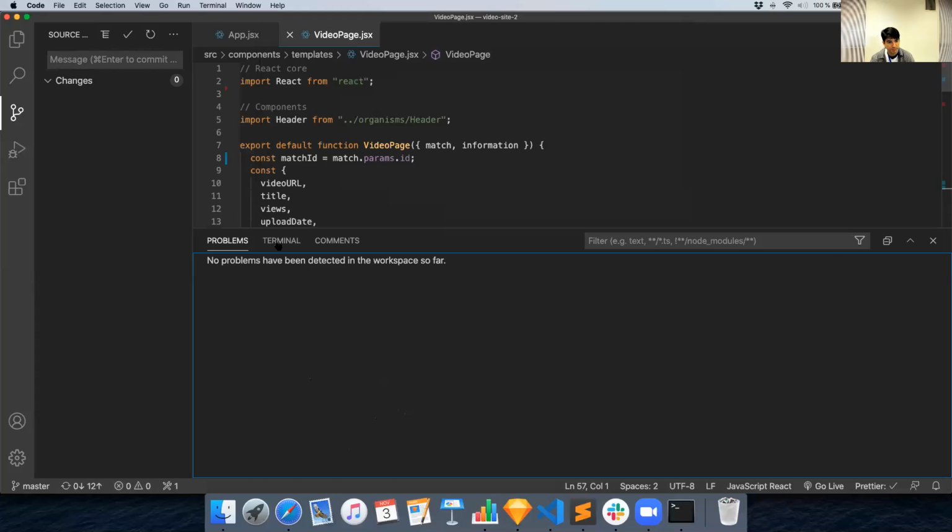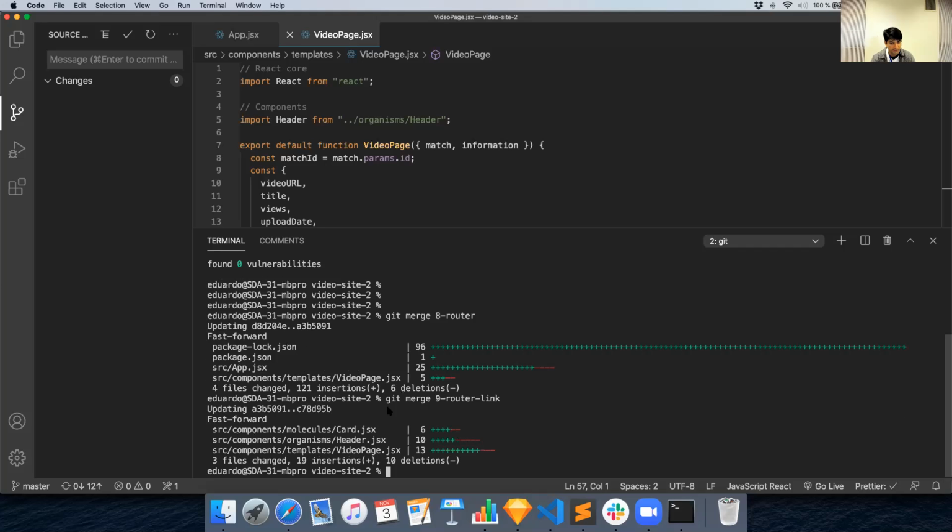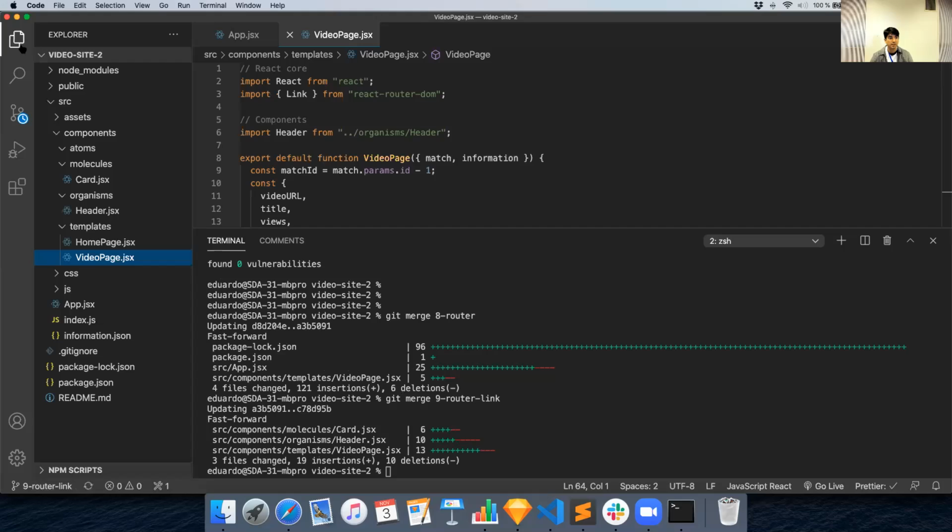I will merge this project, git merge router link, and there you go. And I will push the router link branch as well to master, to the server. But yes, this concludes the first half of the tutorial. We're going to continue the second part tomorrow.